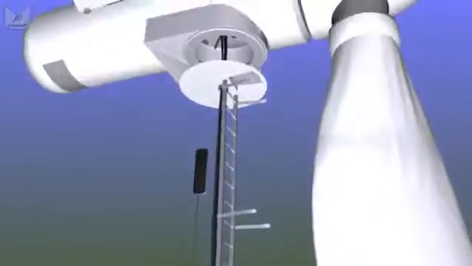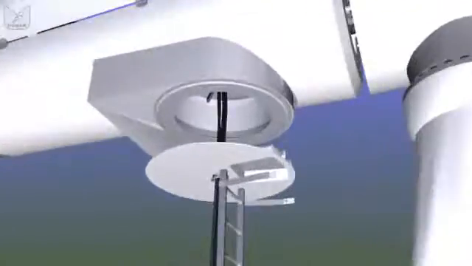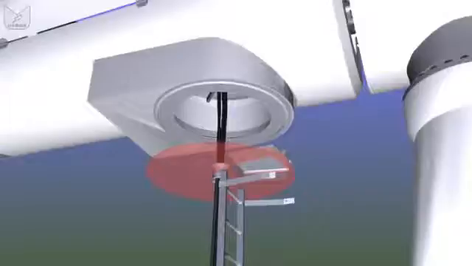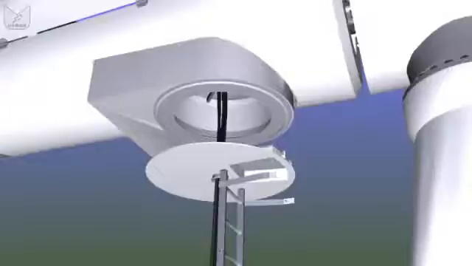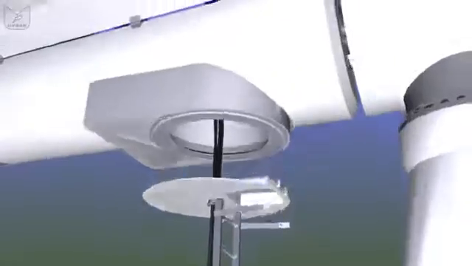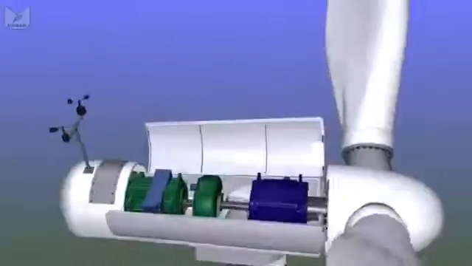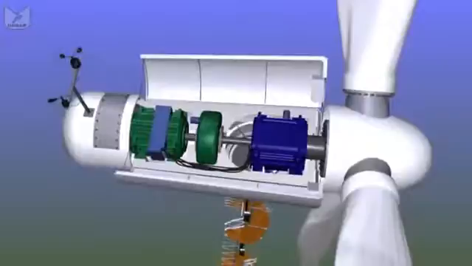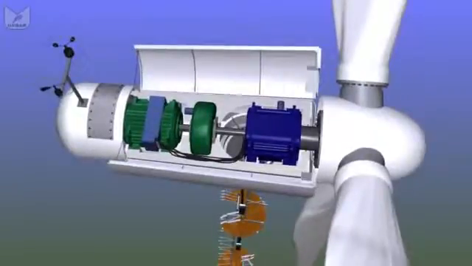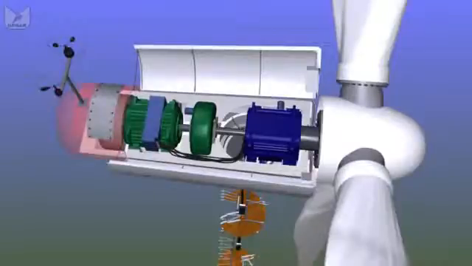At the top of the tower we have a steel platform with a sealed trapdoor which we call the yaw platform. Just above that we have the yaw ring with the bearings that allow the nacelle and the rotors to rotate around to face the wind. This sealed platform acts as a bit of fire protection and also avoids people falling back down the tower. At the back we have the wind sensors which give us speed and direction and allow the turbine to face into the wind and to change the angle of the blades. The nacelle itself is just a fiberglass tube.